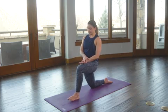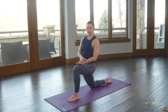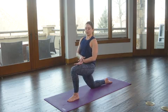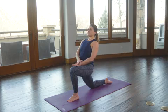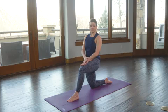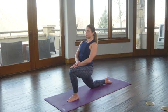So you'll place your hands at your front thigh. And the key action of this is pushing down into your feet. So as you push down, draw in and up through the pelvic floor, and pulse forward. As you pulse forward, bending into the knee, keep the pressure of your back foot into the mat. Lift your heart, lift your chest, lean back ever so slightly. And then inhale, and return to the starting position. Exhale. And inhale.